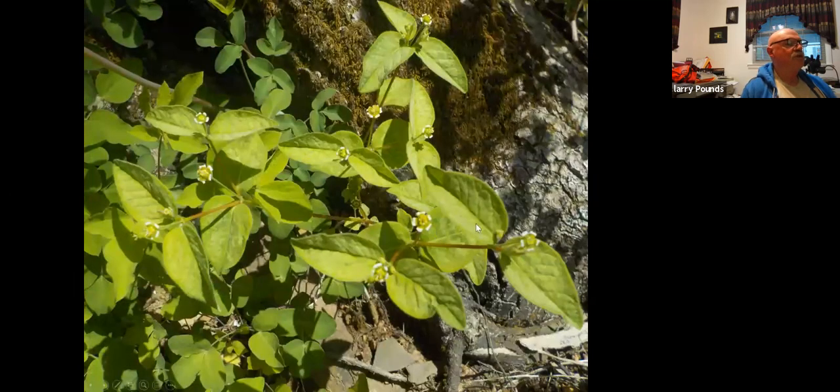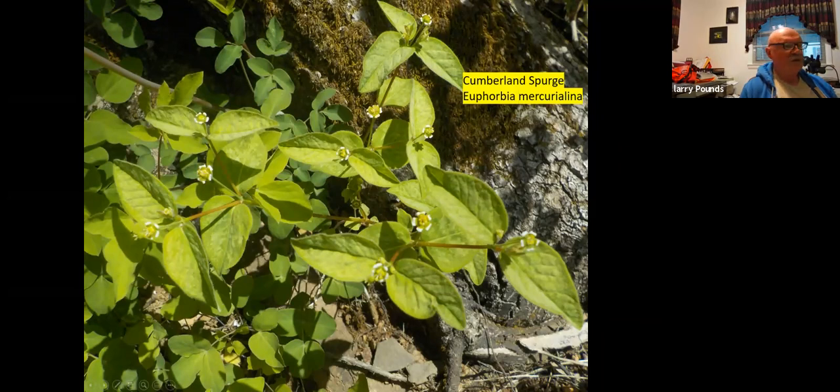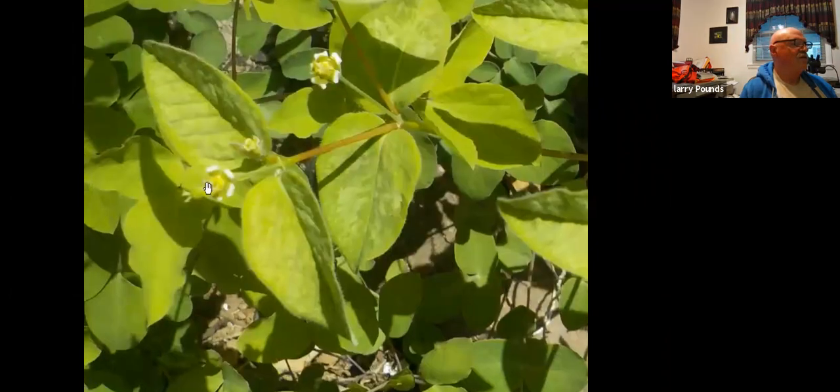Here's one that's not so conspicuous. You're looking down and saying, it's got these petals — but it's not really what they are. This is Cumberland spurge, Euphorbia mercurialina. There's some fruit sticking out here from one of the little flowers. There's a whole bunch of little flowers in here, and one is in fruit. These things around the edges are just part of the involucral bracts around this odd species. You might know it's in the same family as poinsettias — with poinsettias, you've got those bract leaves around it that function to make it look like petals.